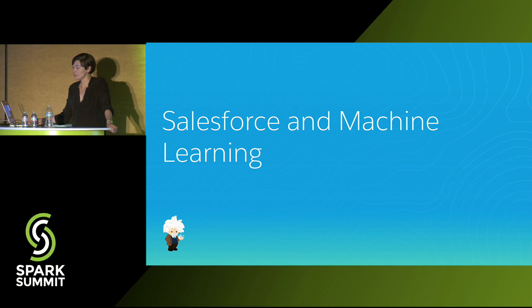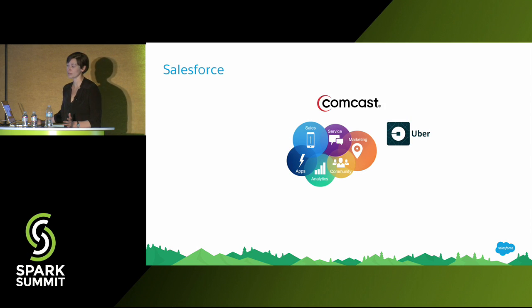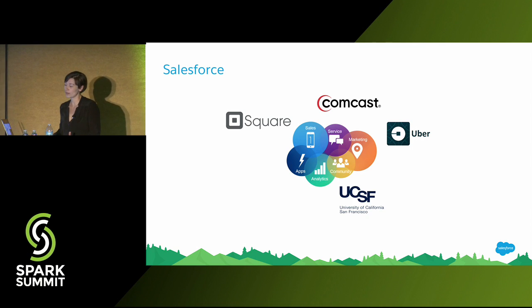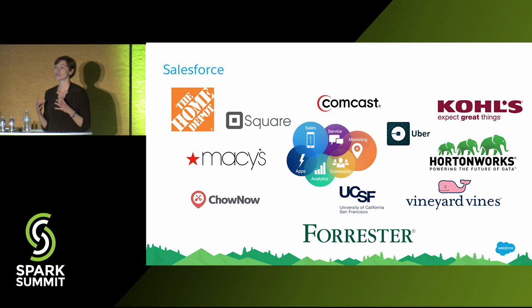So what is Salesforce? Salesforce is essentially a company that stores other companies' data, right? It's made up of what we call clouds, which are things like sales, service, marketing, social data. Basically, these are entities within Salesforce that are repositories for data for many different companies. So we store data for Uber, Comcast, Square, UCSF, just a ton of different companies, and we store that data in different categories like sales.